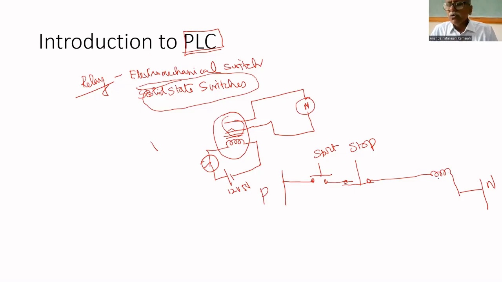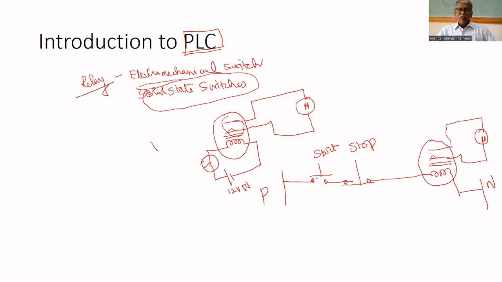Let us assume this relay will work on 230 volt. But it is going to handle higher voltage and higher current than 230 volt. So this relay will handle high voltage, high current to turn on a motor, say a high capacity motor.